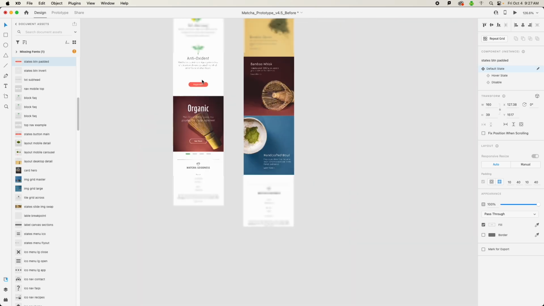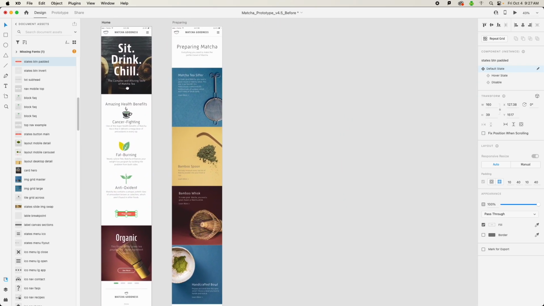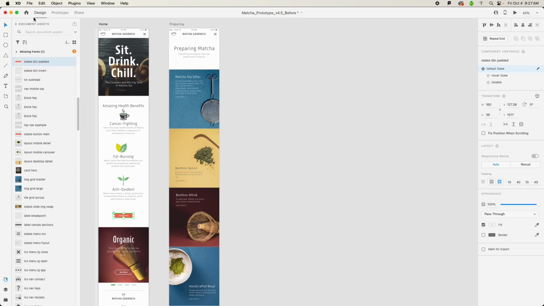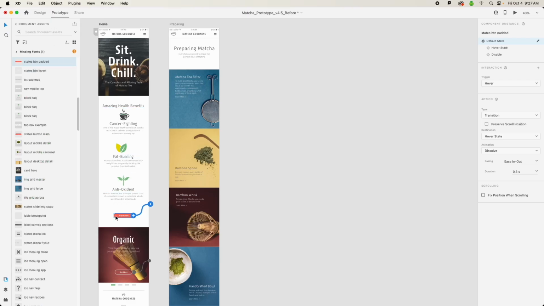As I zoom out, let's go into prototyping. I'm in prototyping. Notice that I have this selected. It's giving us a button, and now I can drag this.